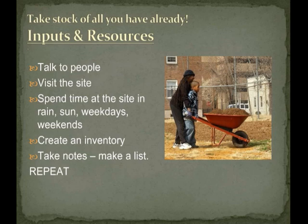Knowing how much money you have to start, if you have any, how much time people have, how much time the students have to take part in this garden, just really taking stock of it all. And you'll start to realize that you have quite a long list of these things, or hopefully you do, and that usually you have more than you realize. By taking stock, you're also able to figure out what you do need, of course, where the holes are.